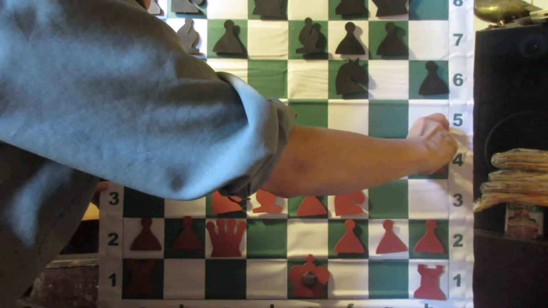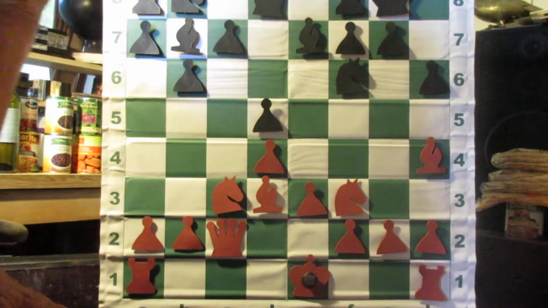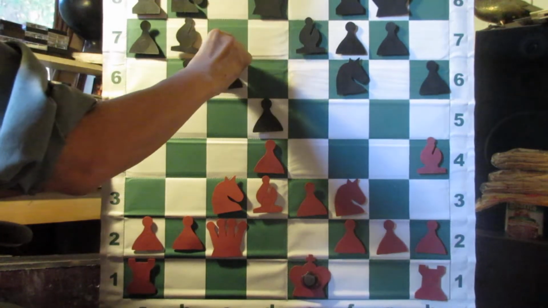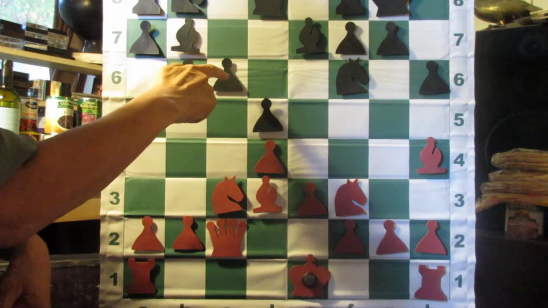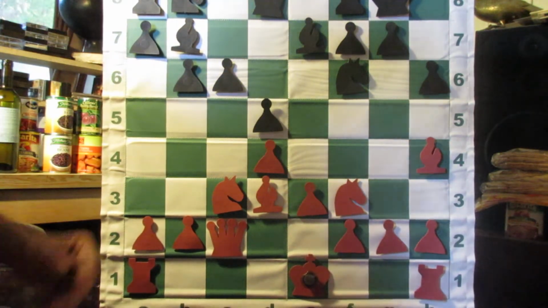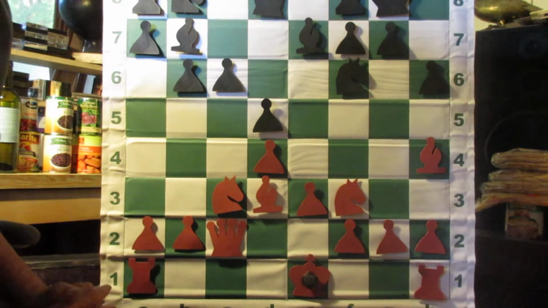Now I could take the knight, but it's probably better to maintain this pin here. Now this move I'm not really that happy about, because later on he gets stuck with this bad bishop. But this seems like a perfectly reasonable move at the time, yet I think it might be a little bit inaccurate.